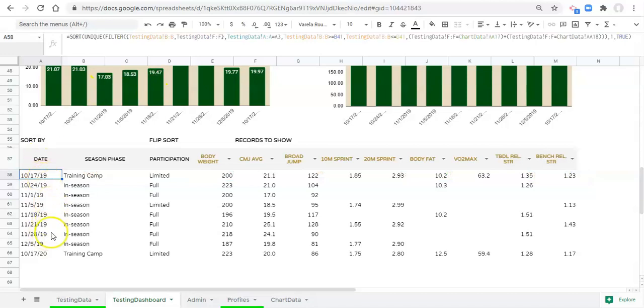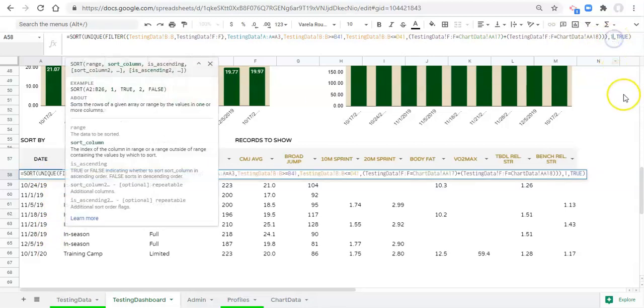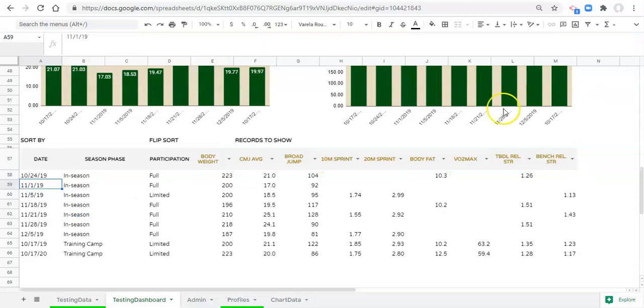That's because this is already sorted from top to bottom, or earliest to latest by date. But if we select column 2 in our sort column and click enter, now it is sorted by season phase.